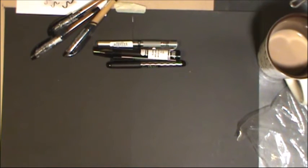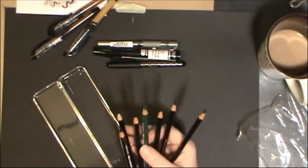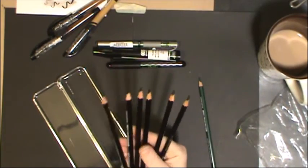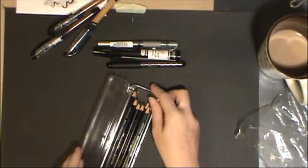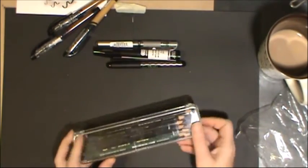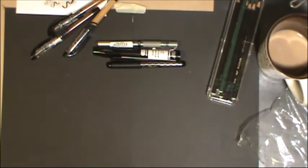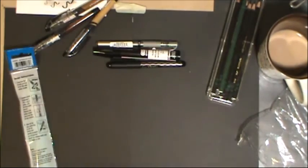While I was at Blick I found the Stabilo All pencils — I was so excited! I got plenty of them to last me a while and I also got a green one, so now I have six of them. I'm set for life — I probably will never need to be at Blick again for those. Cindy found this cute little pencil box at one of the stores and let me have it — it's perfect for keeping my Stabilo Alls in. I also picked up a couple more water brushes.